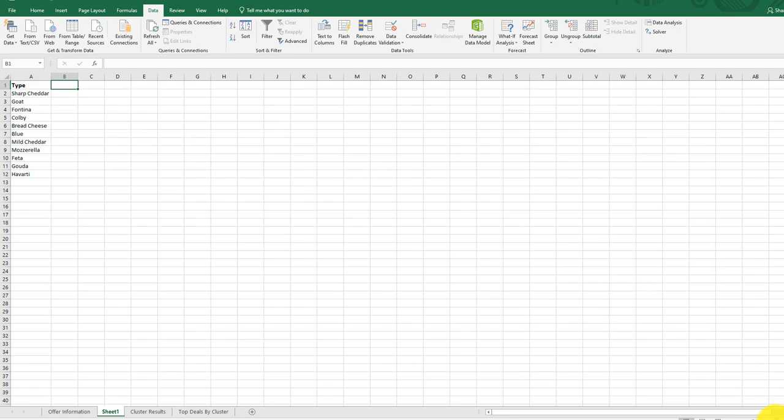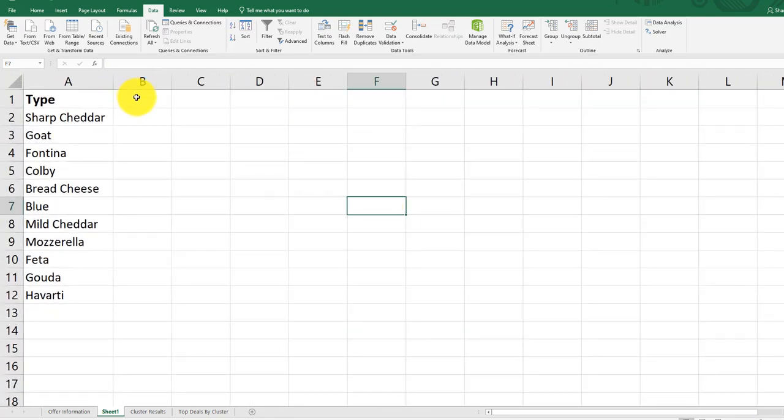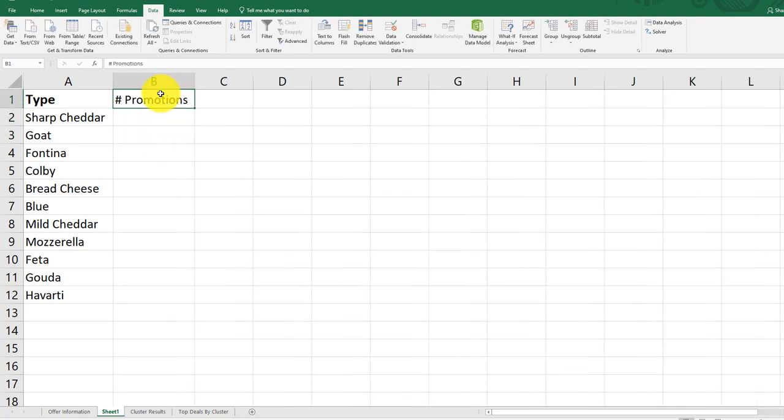I'm going to zoom in here and show you something really cool, with some of the stuff that you've been learning. What if your boss said, hey, that's great, now that we have 12, but how many times have we promoted each one? Now you're like, uh-oh, how do I do that? Well, now we can put a count up here, or number of promotions. That might be a better way to display it. Make sure you use that data ink, so you bold that.